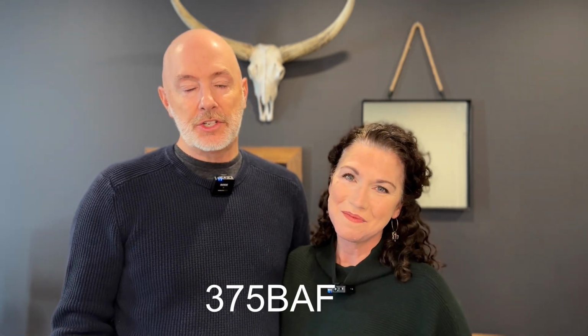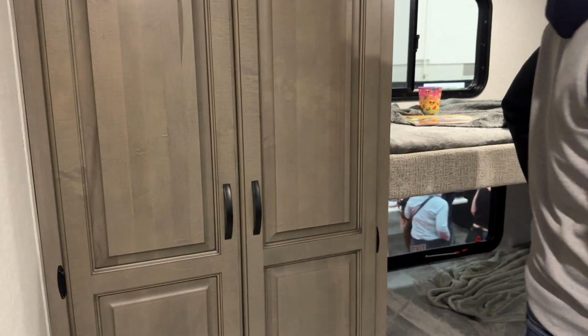And the unique feature about this one was it was a bunk room, but the bunks are actually in the front cap, in the upper deck of the fifth wheel. What that does for you is if you have kids, yeah, you can use it as a bunk room, but imagine the office space possibilities if you want to do some work from the road. And then the master bedroom was in the rear of the coach and it created a massive bathroom with double sink vanities. So that was number four.